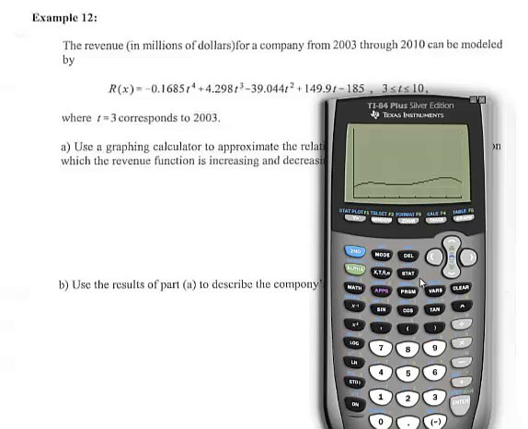So between 2003 and 2010, from the beginning, our revenue increases for a short period of time, then it hits sort of a local maximum. It starts to decrease and flatten out in between. Then in the later years it increases again, hits another higher local maximum, and then decreases to the end of our time frame 2010.